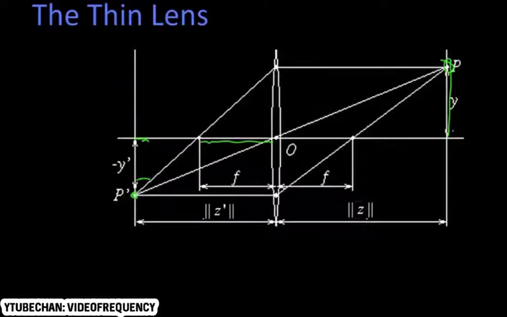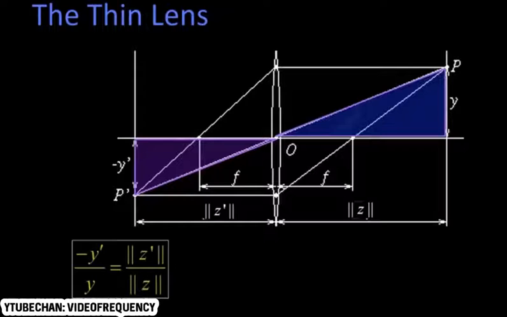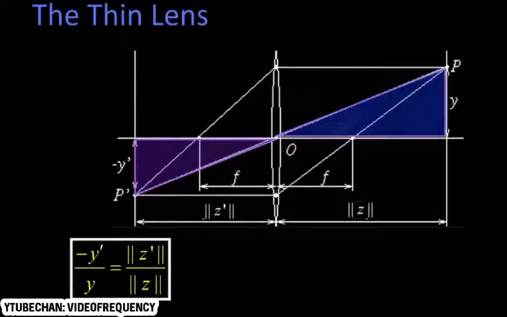The idea is that all parallel rays are going to intersect f, which is why this one goes back here this way as well. When we have all sorts of parallel lines going through the same point, it's easy to reason about what's going on using similar triangles. So here we have our similar triangle, and it basically says that y is to z as y prime is to z prime. Two things to note here. First of all, I only use the magnitude of z and z prime because we're only going to worry about the length.